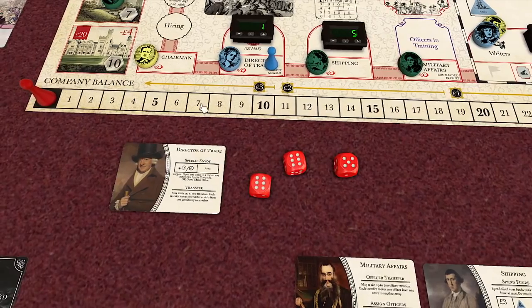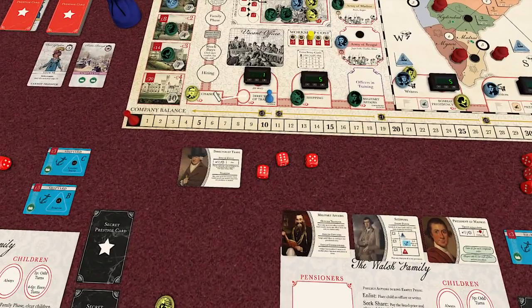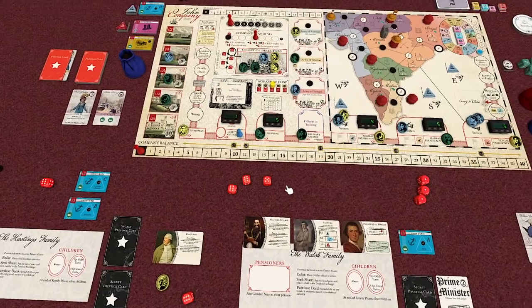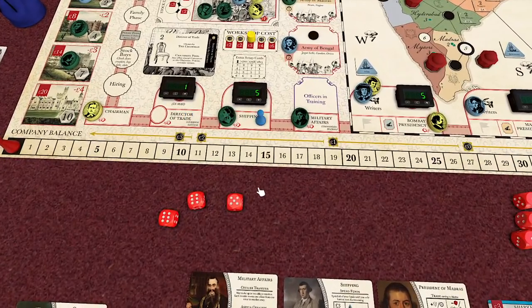And catastrophic failures mean that whoever was holding that office is immediately removed from their position and returned to the family's supply. So let's say the Director of Trade had made this roll, they would be immediately removed. And the office becomes vacant, and we put it on the vacant offices box. In general, that's a horrible thing to have happen to you. So don't do it. All right, let's go on to shipping.